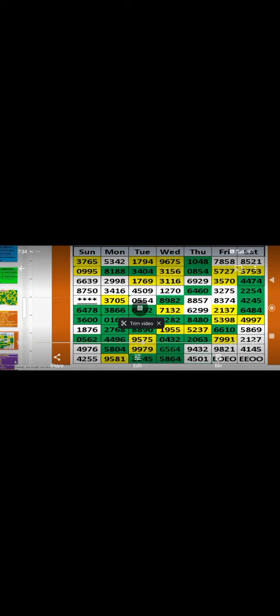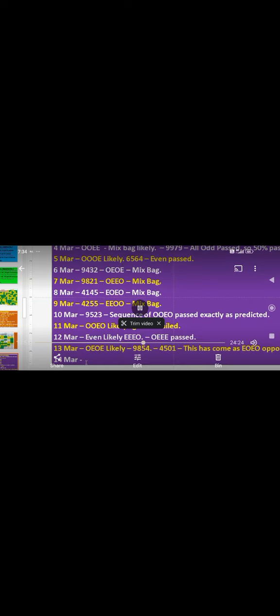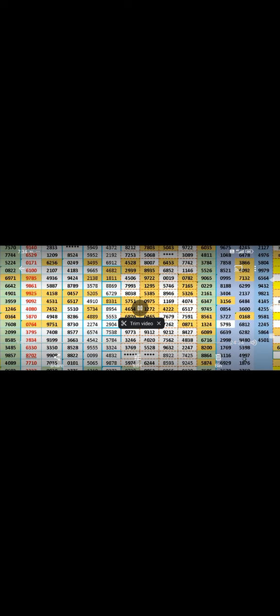So here you see, we'll move to the 4-digit even odd sequence. Okay, you see today is a mixed bag, 2 evens and 2 odds. So the next likelihood again is even odd, even odd. So possibility of maybe 6 6 9, 6947 or 6943, something of that sort.